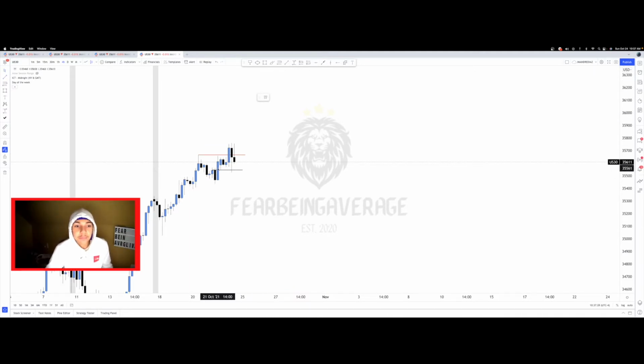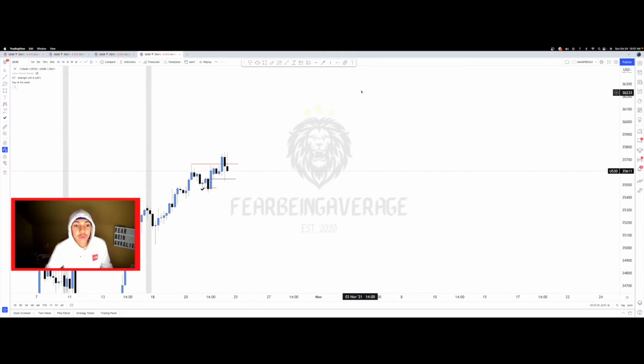Why? Because we saw that price created this order block after having a false break and a liquidity grab of these lows right here. So it had this false break of the lows, and then also created this order block. So in our eyes, we're anticipating price will have this low respected. Why? Because it cleared the liquidity below this low, and we're overall looking to get the liquidity above these highs.